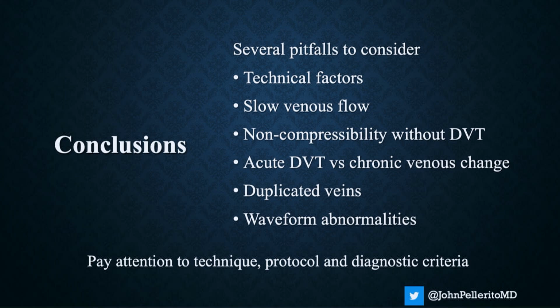So I'm going to stop here. My time is up. We went over the normal diagnostic criteria, and we also talked about several pitfalls. Some are related to technical factors. Some are related to slow venous flow. Remember, you can have patients that are non-compressible without DVT. We talked about the difference between acute DVT and chronic venous change. And remember to look at waveform abnormalities. Thank you for your attention.